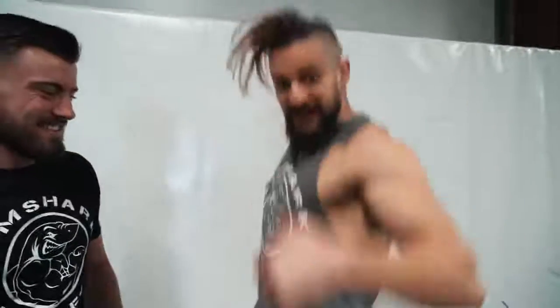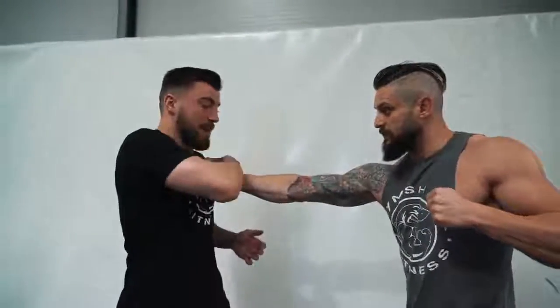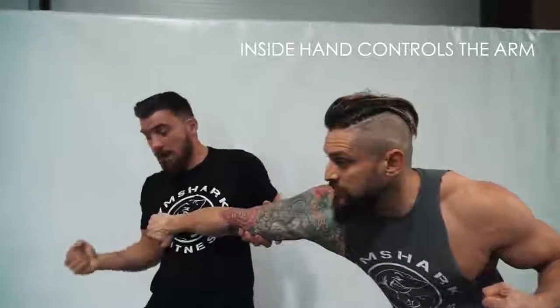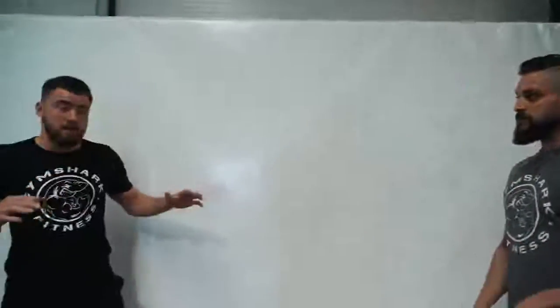Now for the fun one — the break and batter. Option number two is where you have been left with no alternative but to make sure that you and the people around you are safe because this person has got a little bit bouncy, a little bit leery, and he's not calming down — he's coming at you. Same as the last: I've got to make sure I break that grip and get off that centre line. Once I break that grip and get off that centre line, I've now cocked my right shoulder for a big shot — a big wide hook, turning that hook right in and looking to land a devastating shot. Once I land, disengage and make sure you're safe.